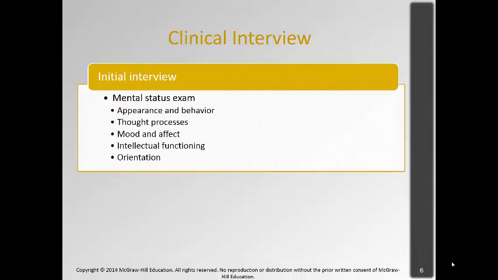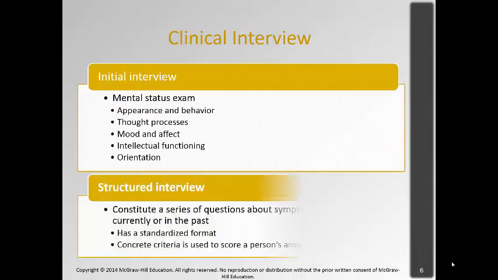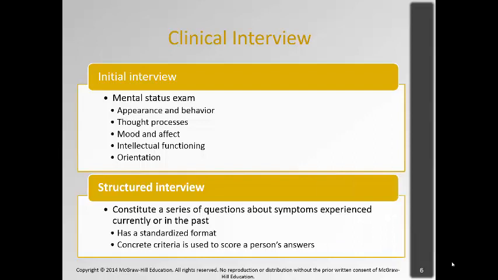So one of the things that we use in psychology is a clinical interview. When we first meet a client, we do what's called a mental status exam, where we look at their appearance and behavior, their thought processes, their mood and affect, their intellectual functioning, and their orientation to person, place, and time. So this is a general overview that gives us a sense if somebody is suicidal, if they have a psychotic process, if they're having dementia, if they're very depressed. This isn't necessarily a diagnostic interview.